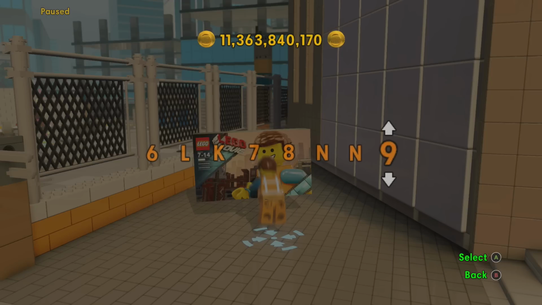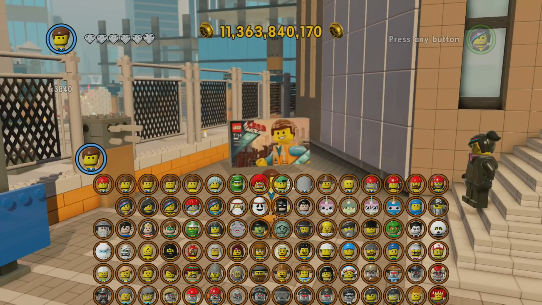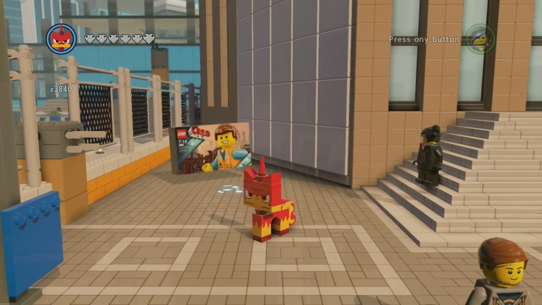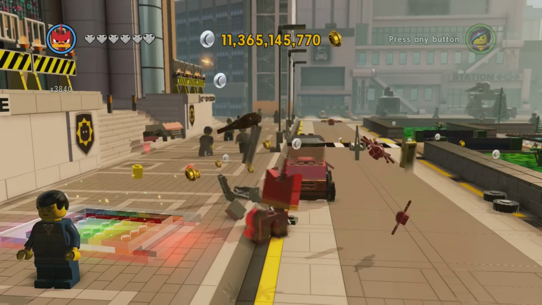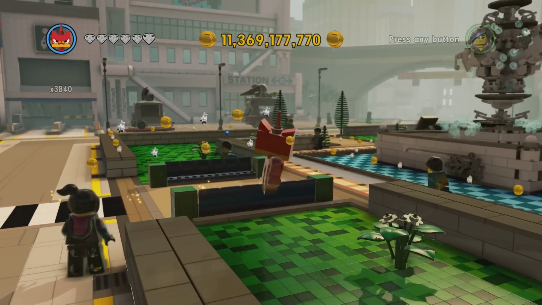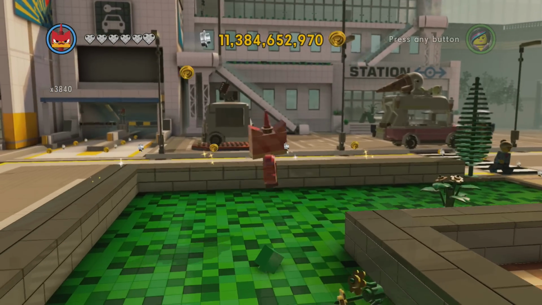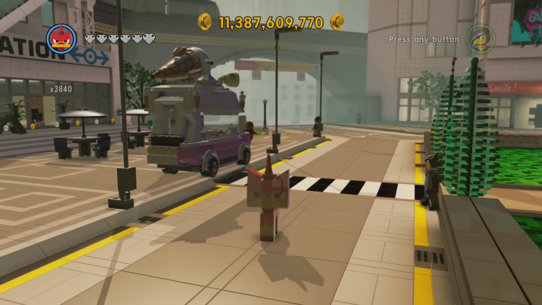Oops. 9. And oh my goodness, Angry Kitty and Construction Pants. What is that? So let's go there. And holy cow. Look at that, Angry Kitty. All the time. Shoots fire. I might have just kind of given away another secret because there's 3 other codes. And there we go. Angry Kitty.